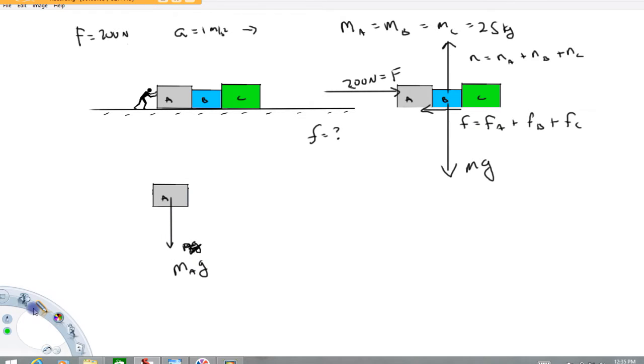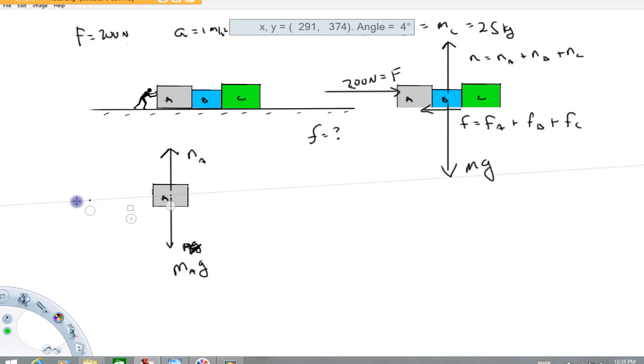Now, contact points. Again, on mass A, there's a contact right here. That's going to give us a vertical normal. We'll call that normal A. That's the normal which is upward on this surface, on this object. That same normal acts downward on this surface, but the free body is a free body of the box, so we want the vertical one. Contact point right there, so we need to put a force vector for that. That 200 newtons acts to the right.